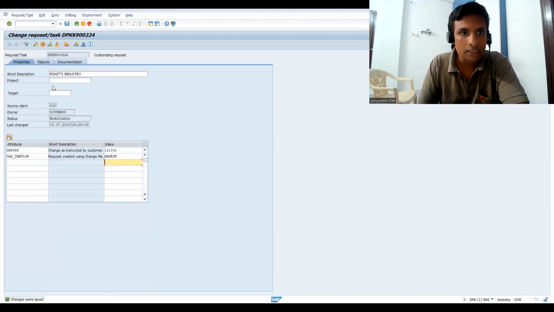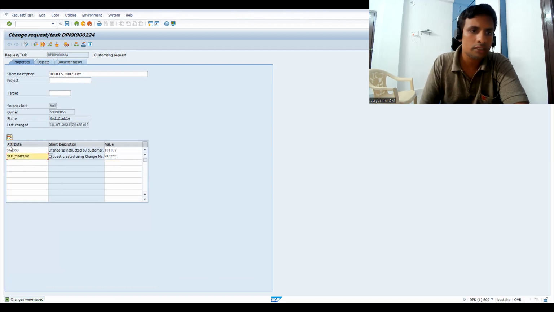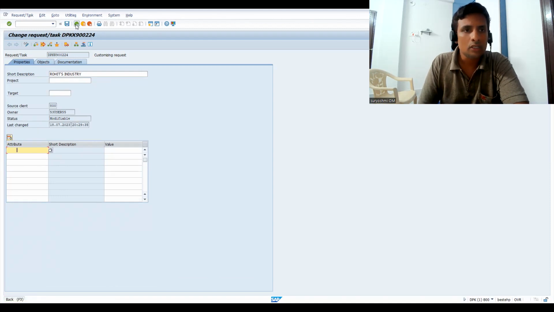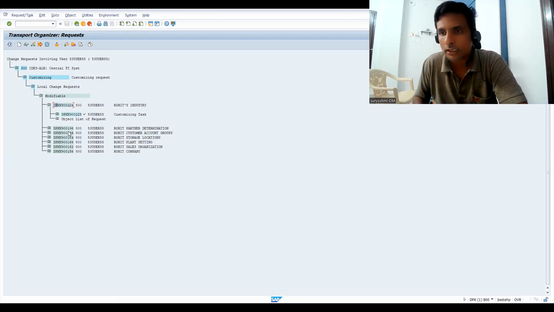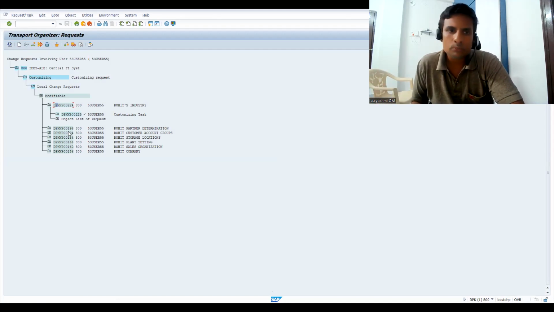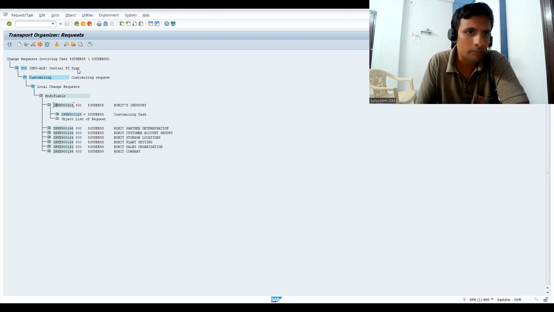My main target is to tell you what the project is, what the description is, what the objects are, what the documentation is, what all these attributes are. For example, if I don't want it, I can delete it. If I want, I can modify it. Like this, if I want, I can do this. If I save it, it will be saved actually. So generally what happens, if this final request is moved till the last cycle in production, then you might not have a chance to move those objects. This is how it happens.